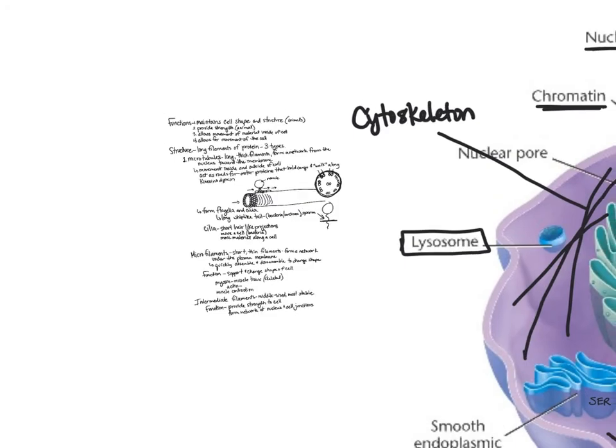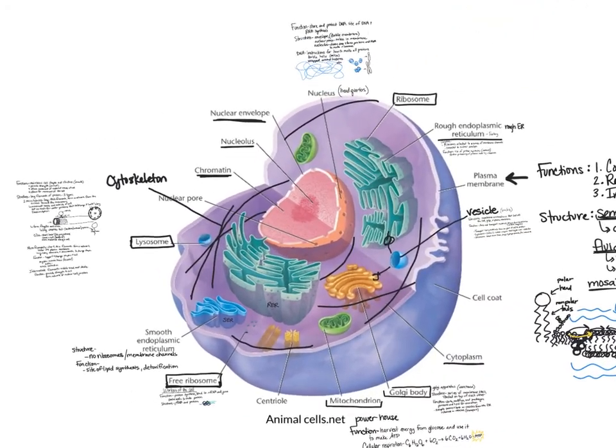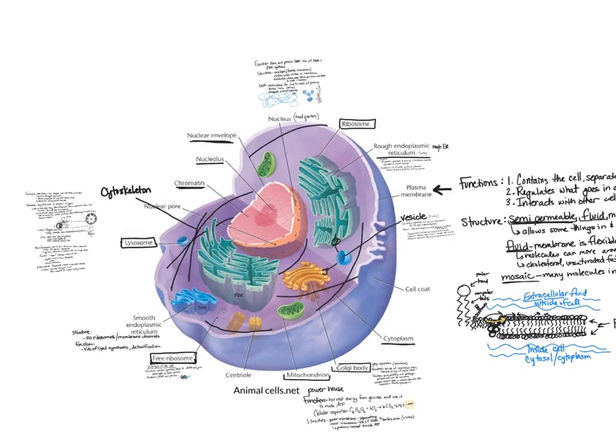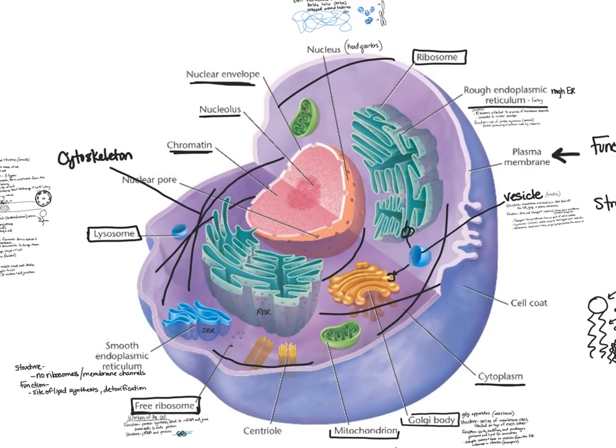And we're going to talk about cellular junctions next, which means that we have concluded our tour of the cell. We've concluded our organelles and our tour of the different organelles. So now what I'd like to do is talk a moment about cell junctions. But first, to summarize all of these organelles here, we have our cytoskeleton and our plasma membrane. Our plasma membrane is the outer wall of the cell. It allows things to come in and come out. Our cytoskeleton is going to provide structure. We just talked about the three different types of filaments.